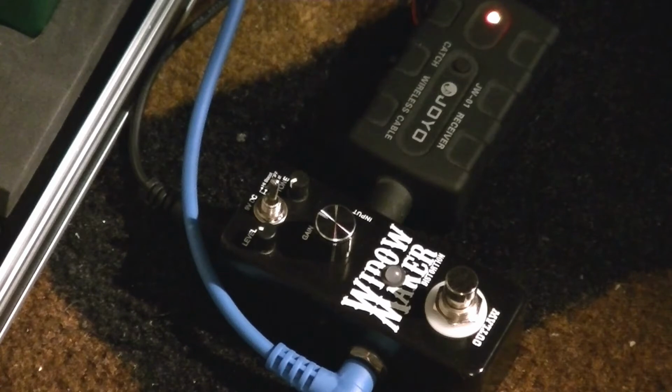And right now I've got, of course, the Widowmaker, which is my newest one. I've got the Quick Draw delay, the Vigilante chorus, Lock, Stock and Barrel, which is a distortion overdrive pedal, 5 O'Clock Fuzz, which is real fuzzy stuff, and then of course the Boilermaker, sorry.